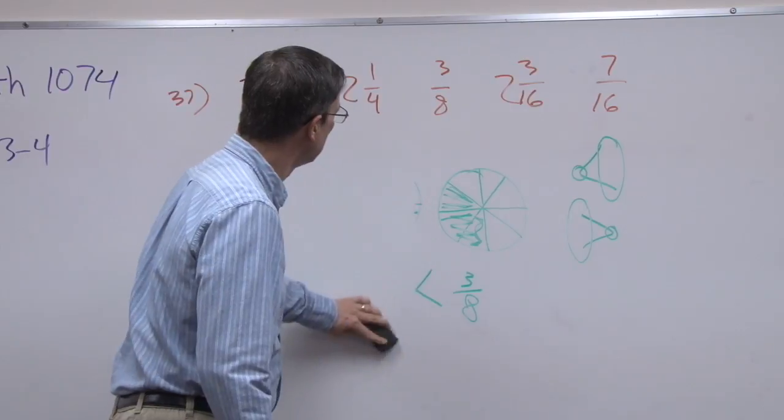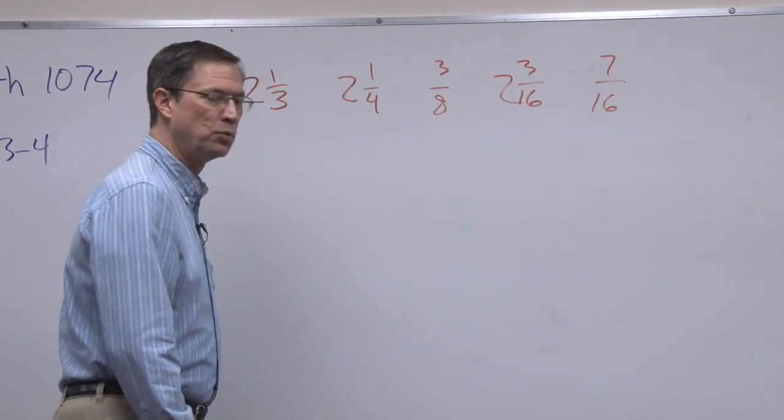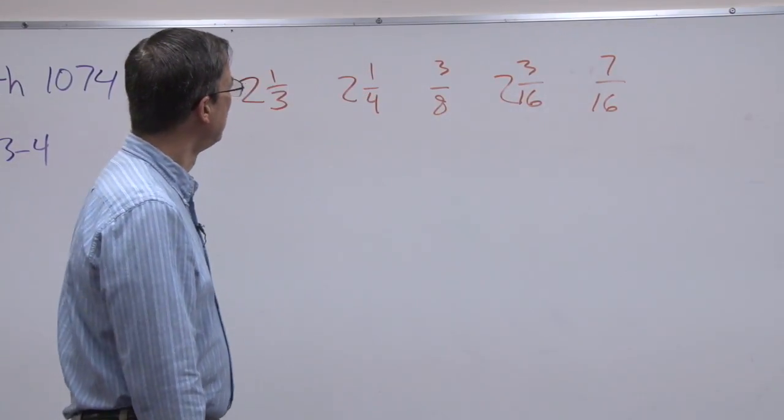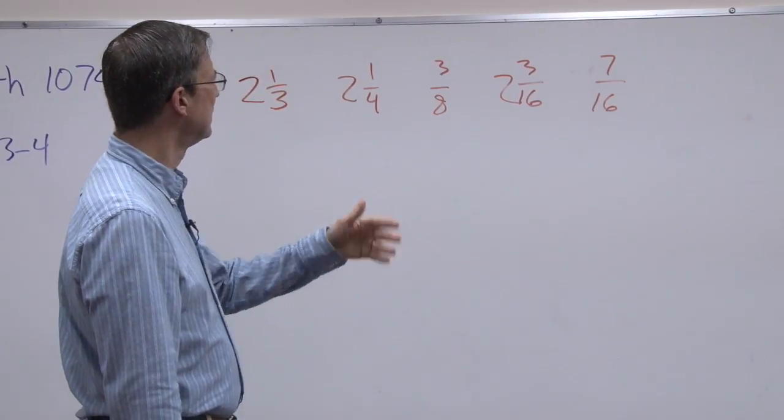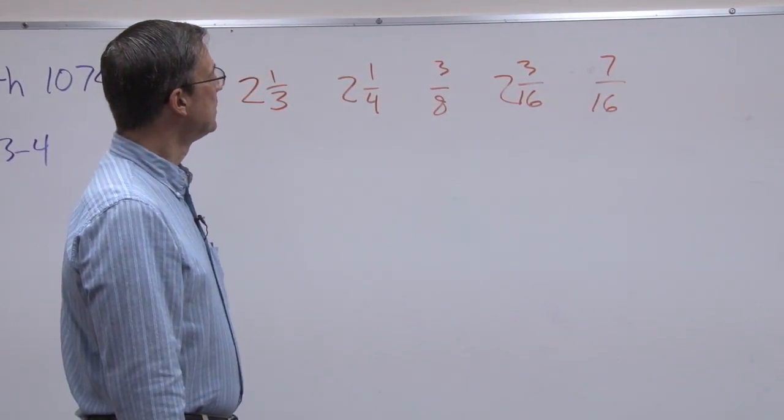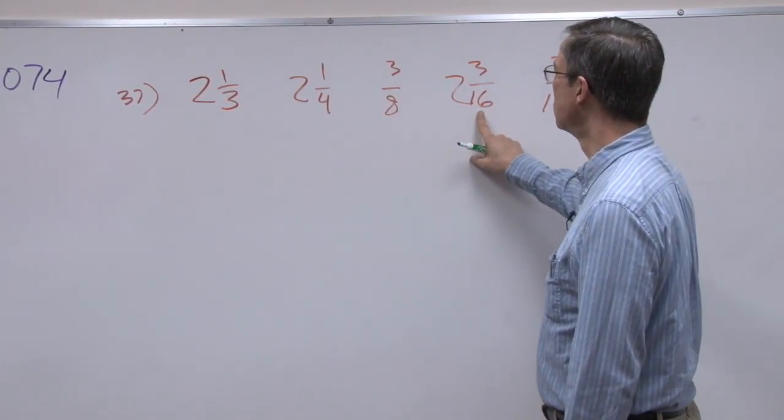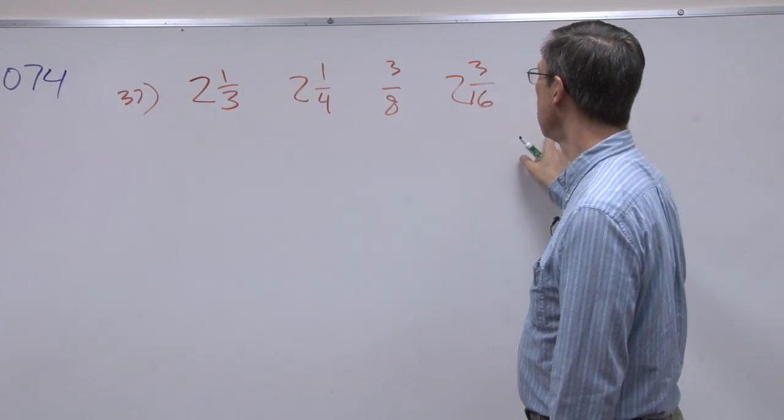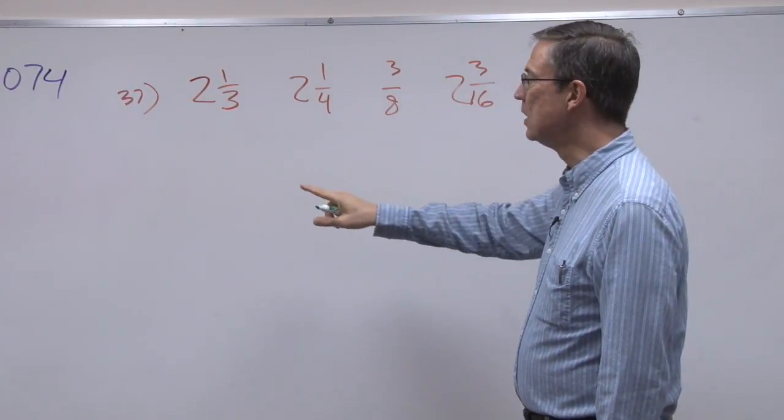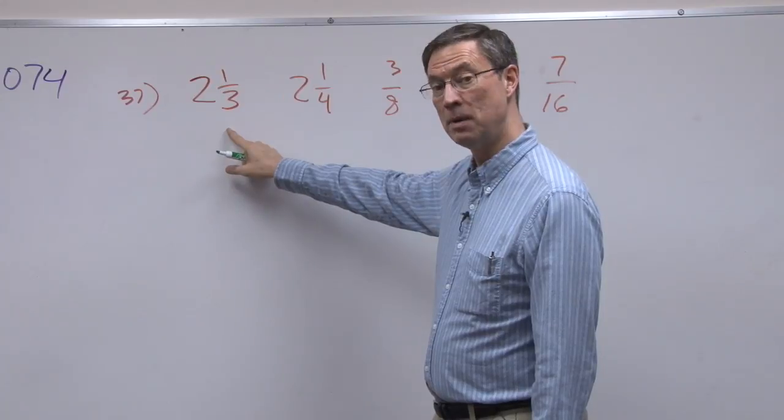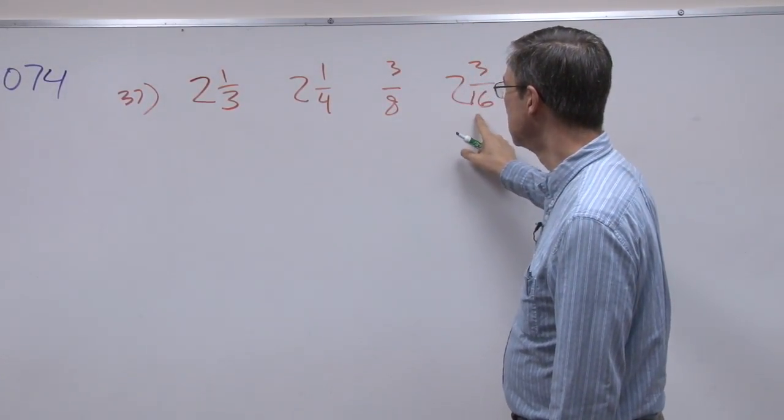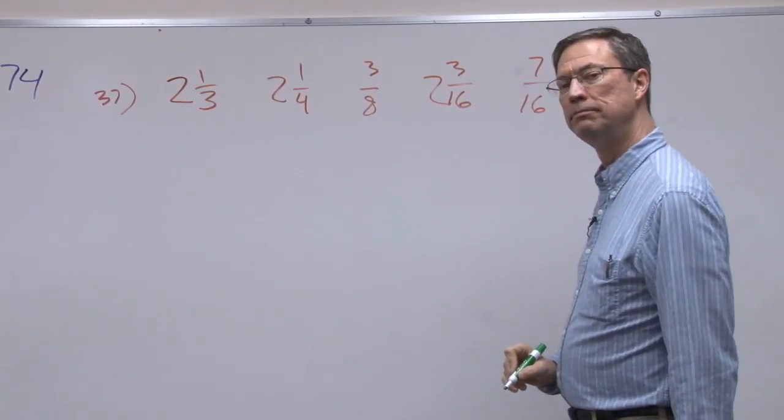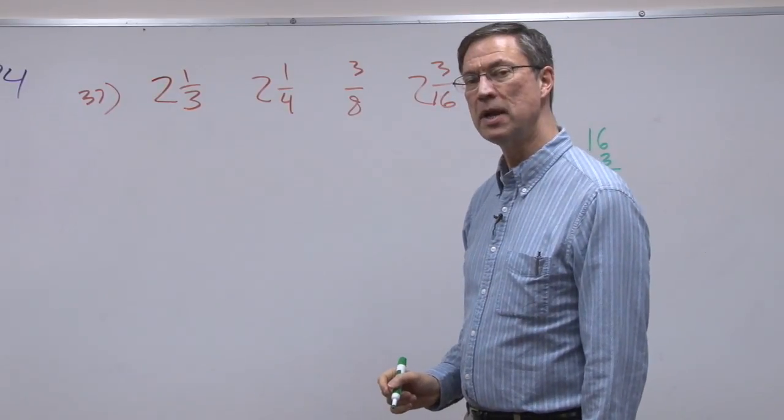Now let's go back and let's tackle this problem 37 because that's probably the hardest one on that page. We're going to put these in order. Now I'm looking at all of these denominators and realizing that they're not all the same. I've got three, four, eight, sixteen. Now one of the tips in the page said that if you can look at one of the denominators and say, I can multiply four times something and get 16. Yes, you can. I can multiply eight times two and get 16. Then that 16 is your least common denominator. The problem here is I've got three. But three is a prime number. So now what I do is I take this one, the big number, 16, and I'm going to multiply it times three and get 48. So now I need to rewrite all of these fractions having a denominator of 48.